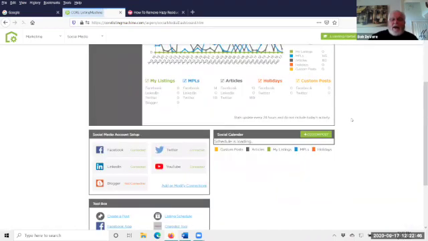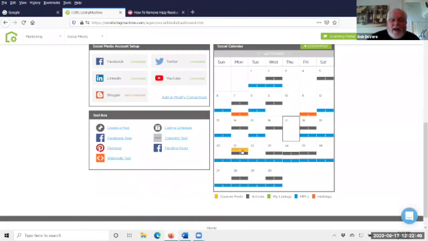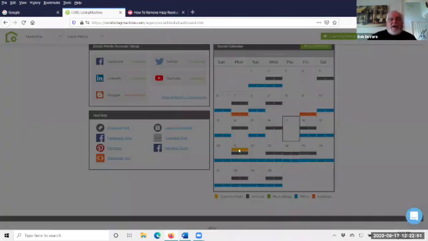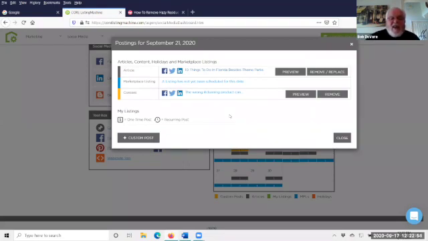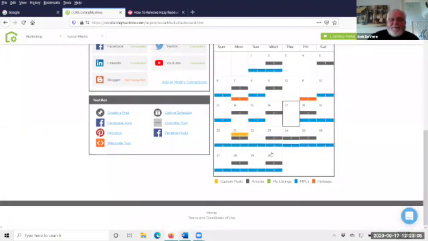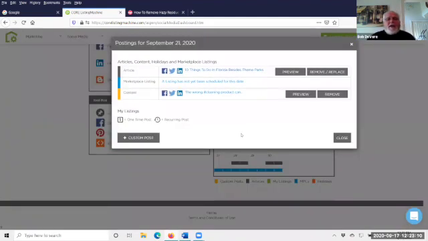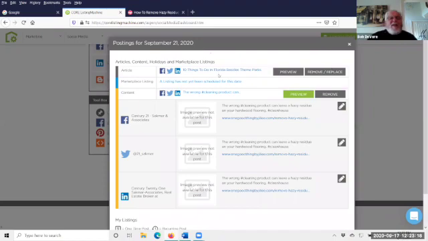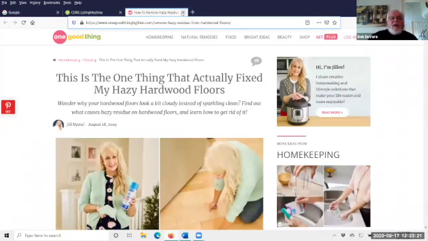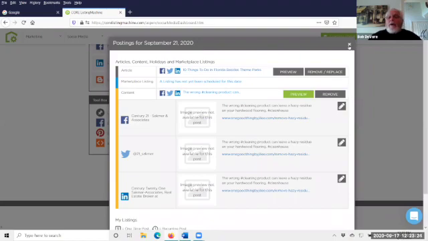So if we come back to our calendar and we look, see how that's orange? That's because that's the one that you did. It didn't show up yet. But as you see, custom posts are in orange. So it's interesting that I don't see it sitting there. Or was it? Nope. Because hazy residue.